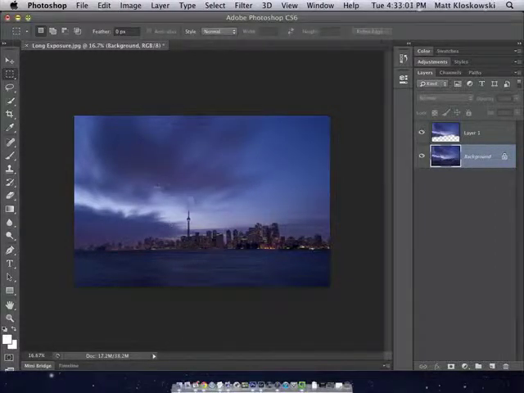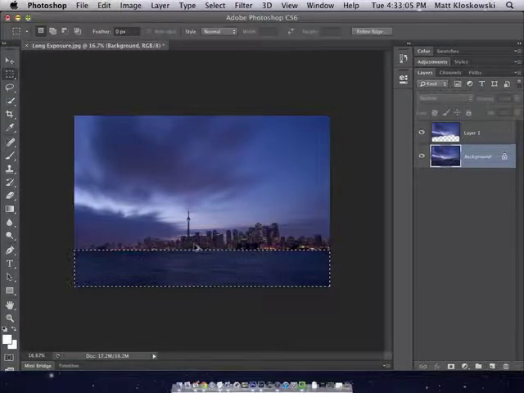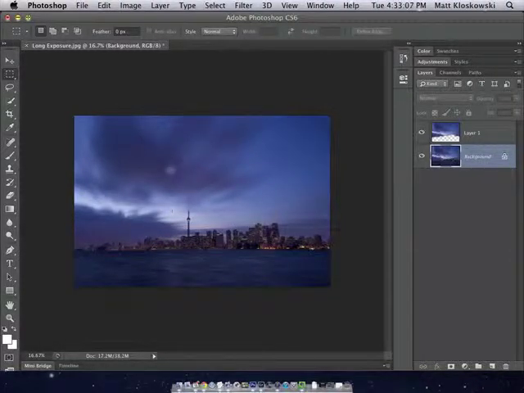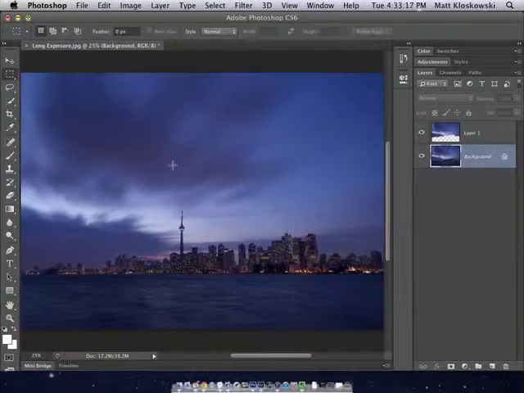So a couple different ways that you can go with this. The water, to me, I'm not as crazy about the effect on the water, but I really like what it does to the sky, because I think the streaky clouds give the photo some movement, but at the same time you have that contrast of being able to see the sharp buildings and the sharp foreground here, but you still get that sky, which looks like it has some movement. To me, that makes for a really compelling photo.